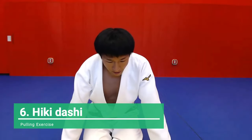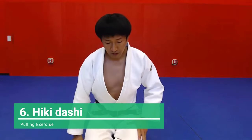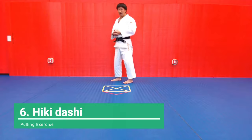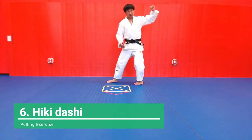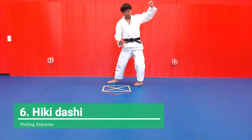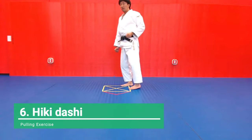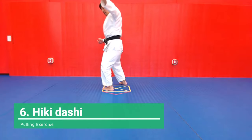The grip strength. Number six, okay, this is also very important. This is a pulling exercise. So you don't need any of your partners. So just here, relax, and this is a pulling exercise, here, like this. Here and here, here to here. So pull the way you're throwing. This is for your four throws. So here to here, pull, down.